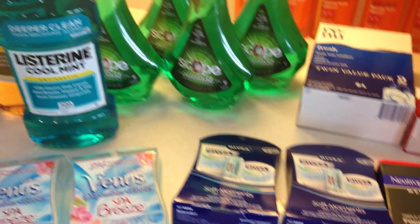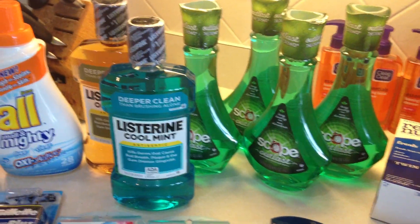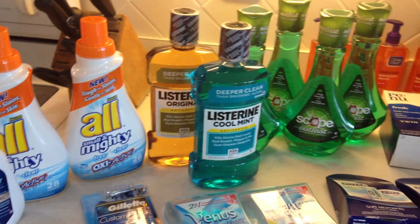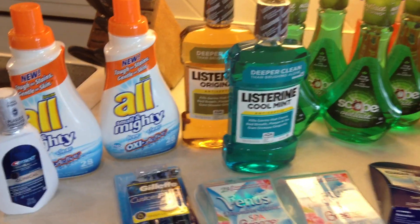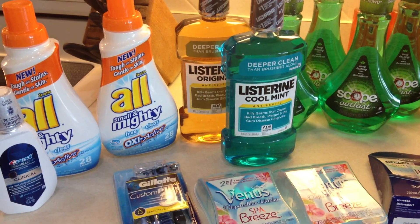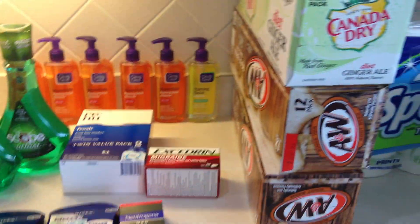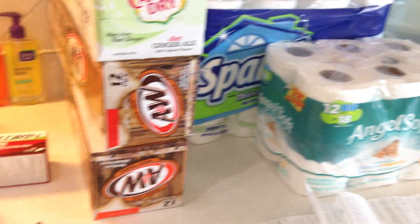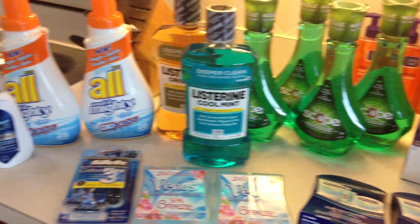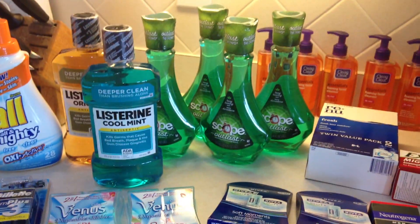Watch out for the emailed coupons they send you. The $10 off of $50 coupons are still printing out — I got another one today. Interestingly, I heard Island Coupon Gal mention that the $10 off $50 is the same as the $4 off $20, so maybe they're trying to take away some of the pain of the $4 off $20s not being available and seducing us with the $10 off $50s. That's my thoughts on CVS and prepping today — take care everyone, bye!